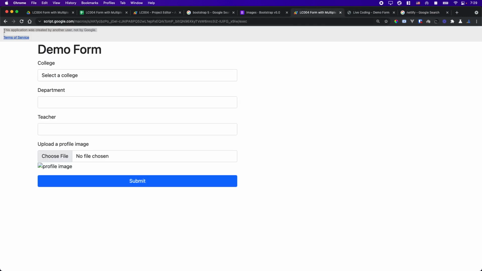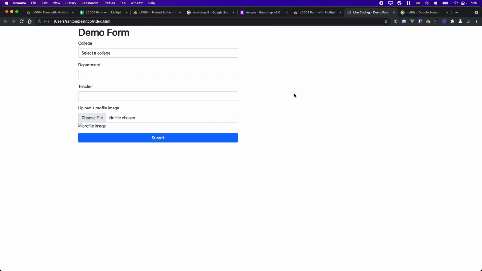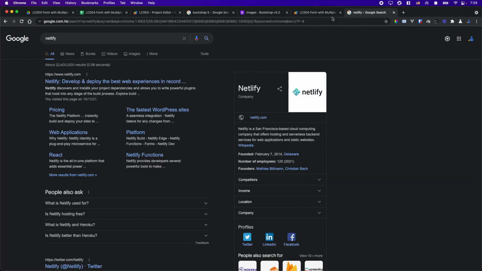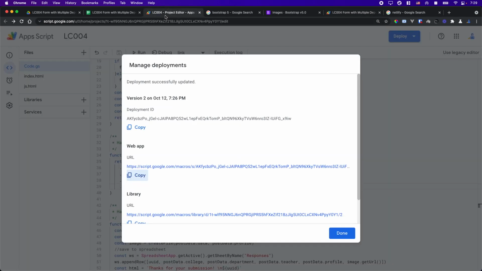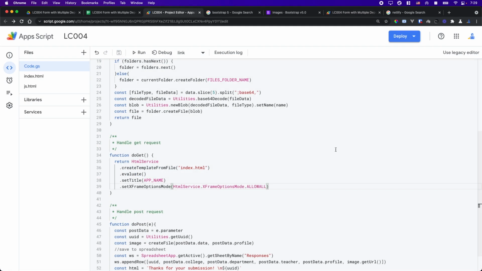header like this, the annoying message from Google. You can get rid of it. And this is the workaround to get rid of this message. It's not perfect, but it's just a way to fix this issue. And let me check if there is anything else I'd like to share with you.